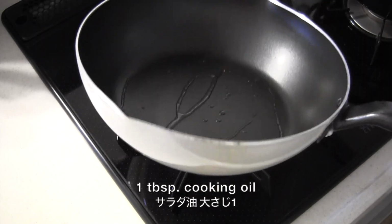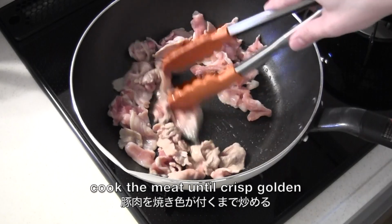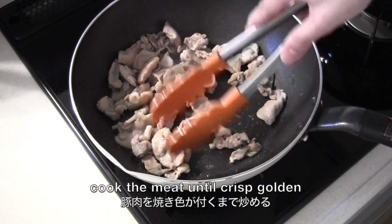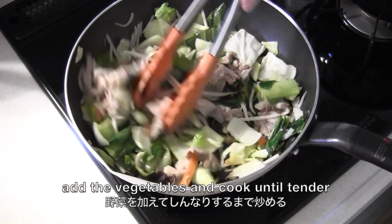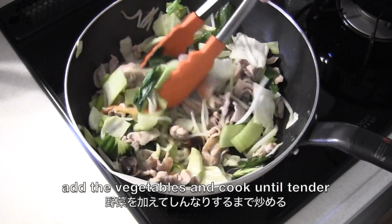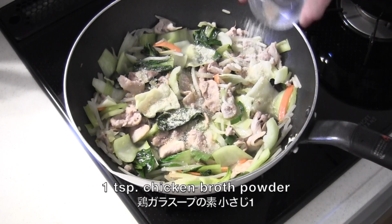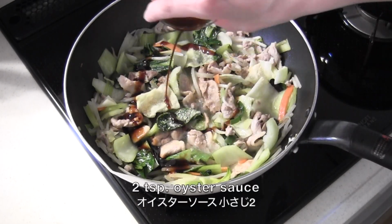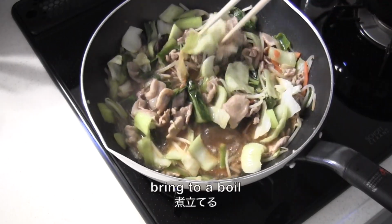Again, heat cooking oil in a frying pan. Stir fry the meat until crisp golden. Add the vegetables and cook until tender. Now add 1 cup of water and the seasonings. Bring to a boil, then stop the heat.